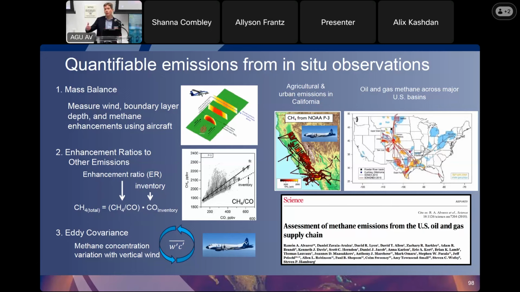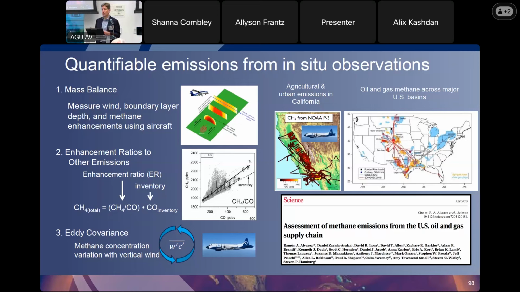Understanding that wind field very well between those two points is then easily converted into an emission rate. You can also look, as I said, at the covariance between a particular pollutant and other things that may or may not be co-emitted with it. And this is a really powerful way to do two things. First of all, if you understand an emission inventory for one thing, you can relate it to the emission inventory for methane. But this also really enables source attribution.